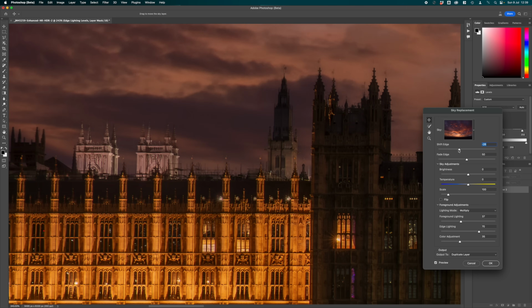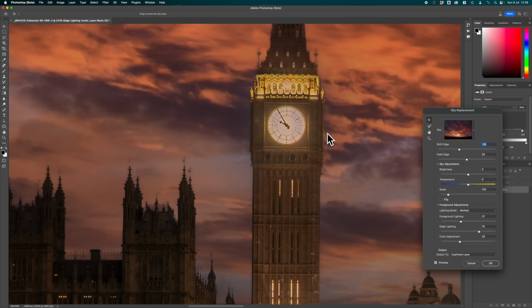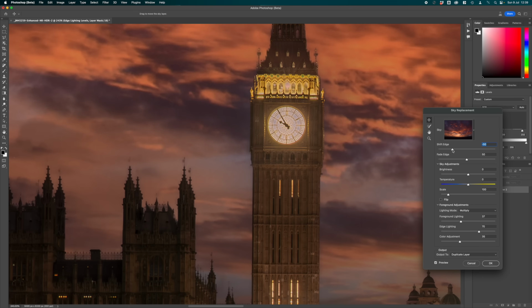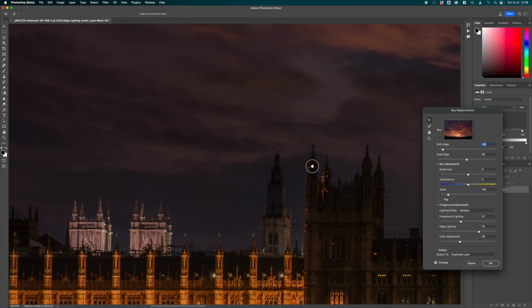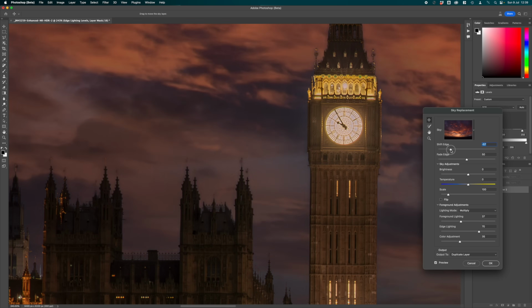And if I just go a little bit more to the right, we can try to avoid any blurring in there. See, again, if I go to the right, you see that it burns through. So if I go to the left, we want to try to avoid that. If you go too far to the left, you end up with a little bit of blooming around the edges, and the sky can look a little bit unnatural. So I'm just going to keep it probably around about 55, something like that.